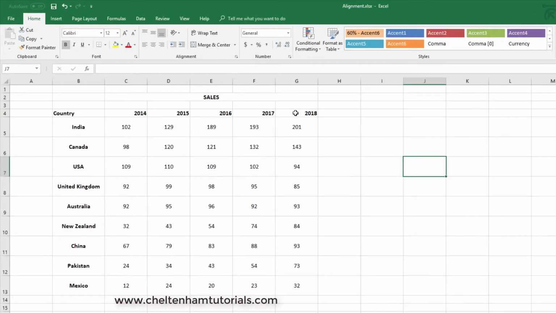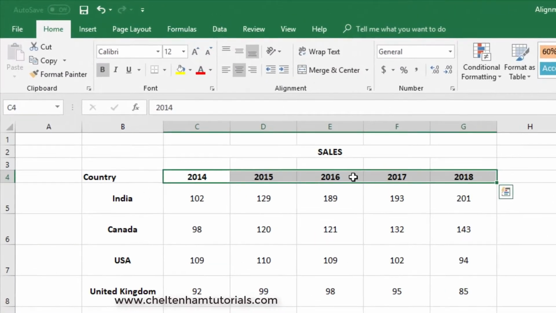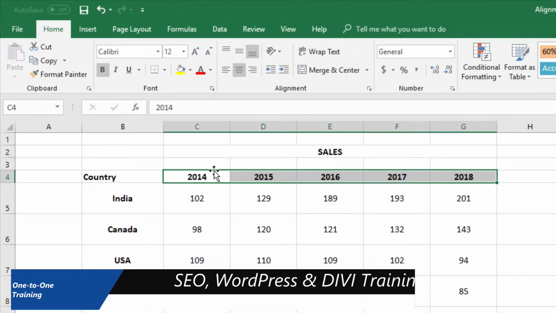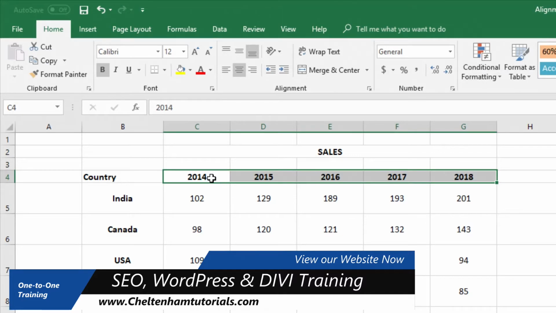It looks a little bit strange because these are different, so I could do the same with this. So over here, I could center those. So now it just looks more interesting. Now here's something else that's kind of nice. Let's just select these dates here. So I clicked here, dragged across, so I've selected the dates from the C column over to the G column.